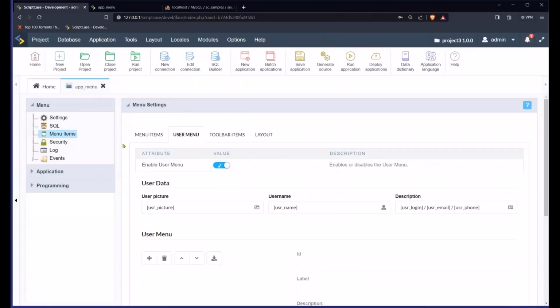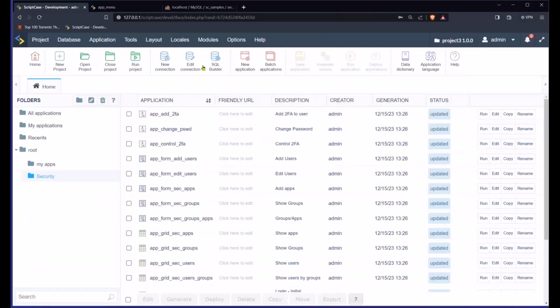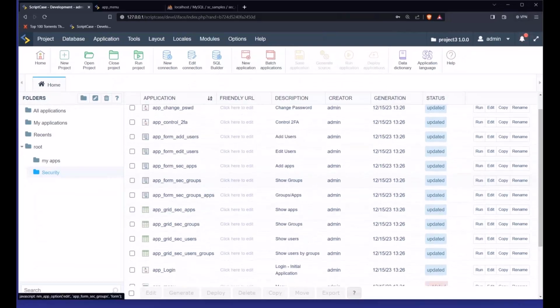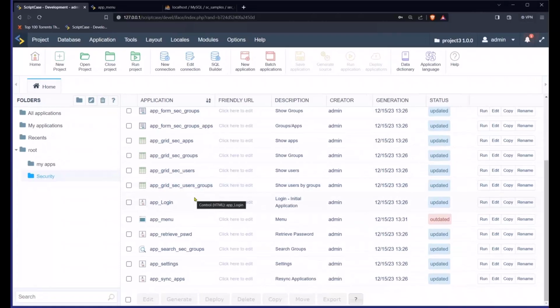Now, I do kind of lie there actually, because I was actually switching everything over to use SendFox, and we don't have a SendFox API there. So in those cases, I'm having to manually change those email recovery applications and so forth. But of course, it's all easy enough to do in Scriptcase, even without the generator. I think the important thing to note here is that this security that we generate, these are all applications that we can also create in Scriptcase. It's really not that difficult to actually do.